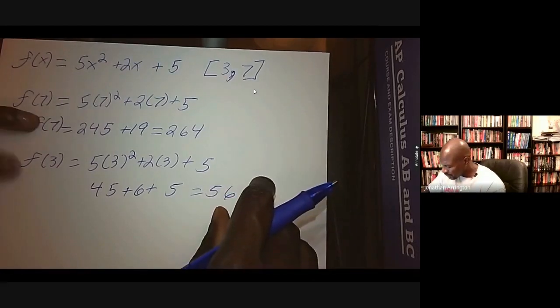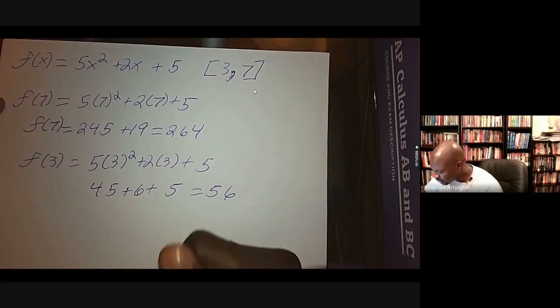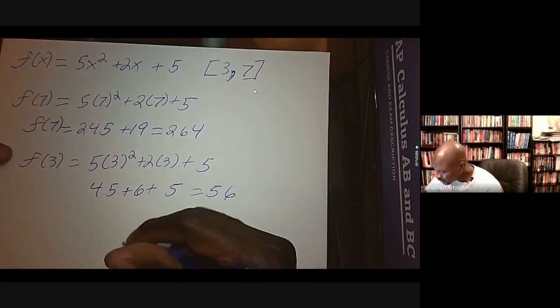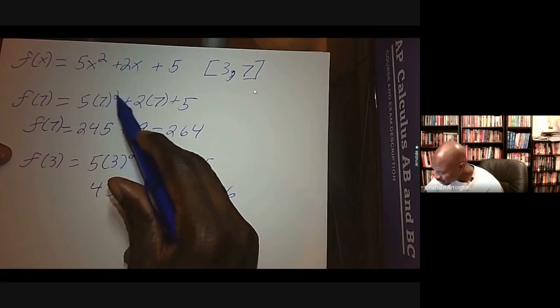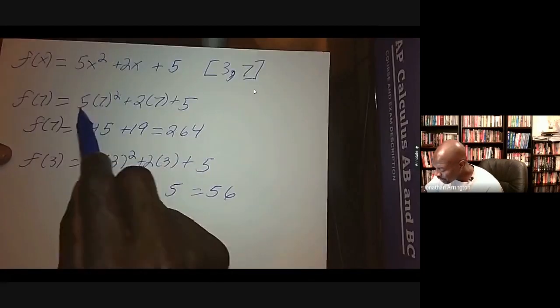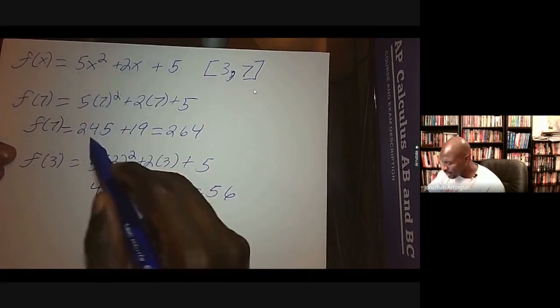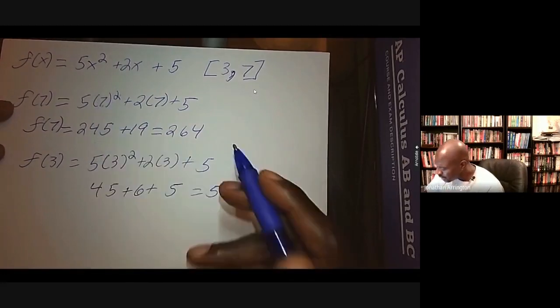And I will say, if anyone's having issues on the arithmetic, these are fairly simple. All the problems we're going to do are going to be like these little quadratics for now, at least. The only thing to say is just remember to square before you multiply. Had I multiplied first, I'd have 35 squared. 35 squared is 1225. It's a lot different from the number 245. So you want to square, then multiply.